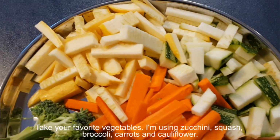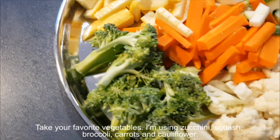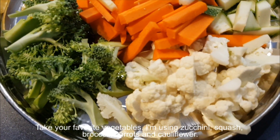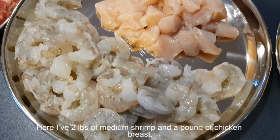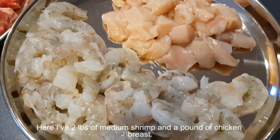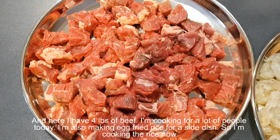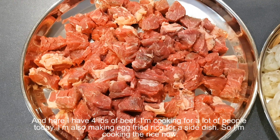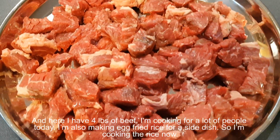Take your favorite vegetables. I'm using zucchini, that's from my garden, squash, broccoli, carrots and cauliflower. Here I have 2 pounds of medium shrimp and a pound of chicken breast, washed and patted dry. Here I have 4 pounds of beef. I'm cooking for a lot of people today. I'm also making egg fried rice for a side dish, so I'm cooking the rice now separately.